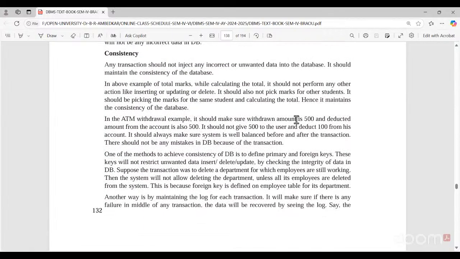Now, consistency. Any transaction should not inject any incorrect or unwanted data into the database. It should maintain the consistency of the database.